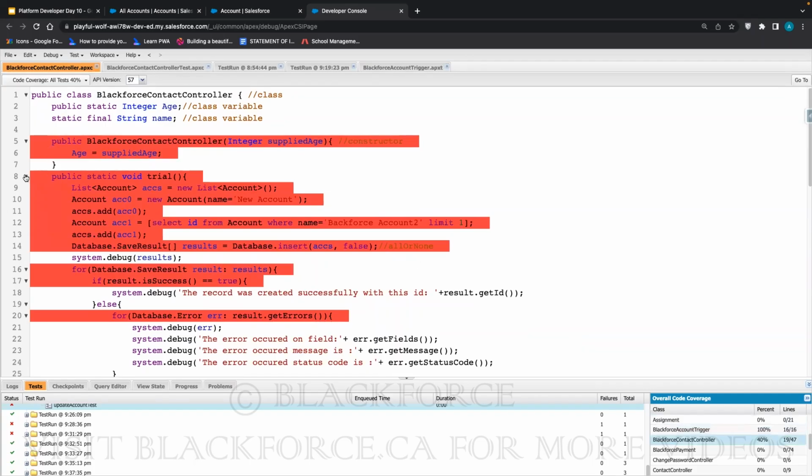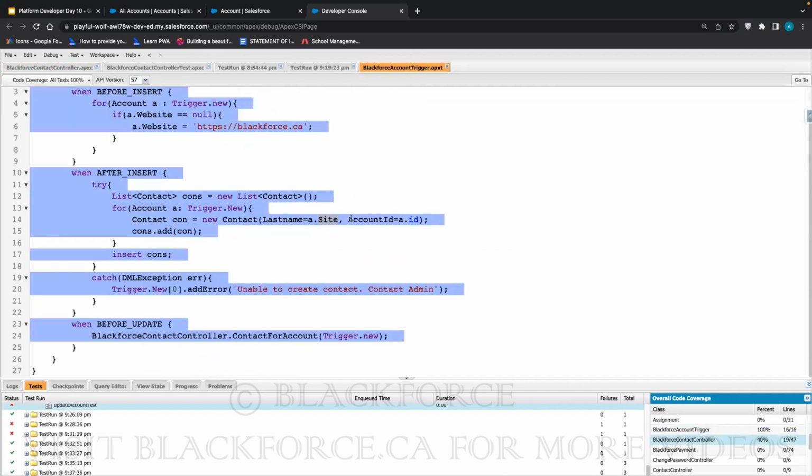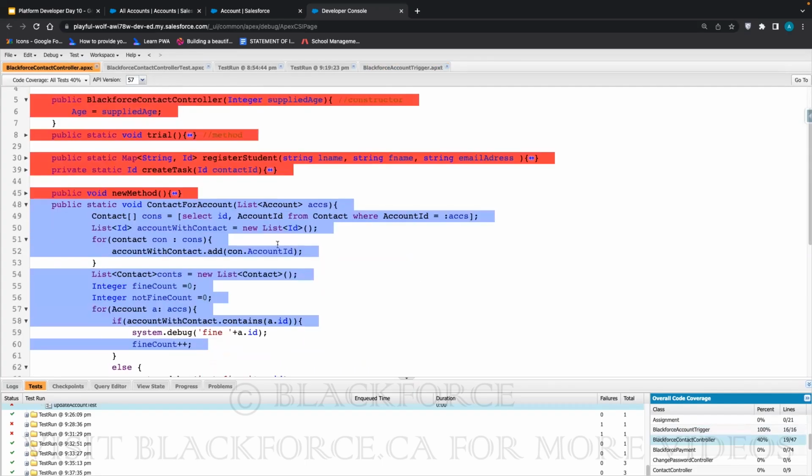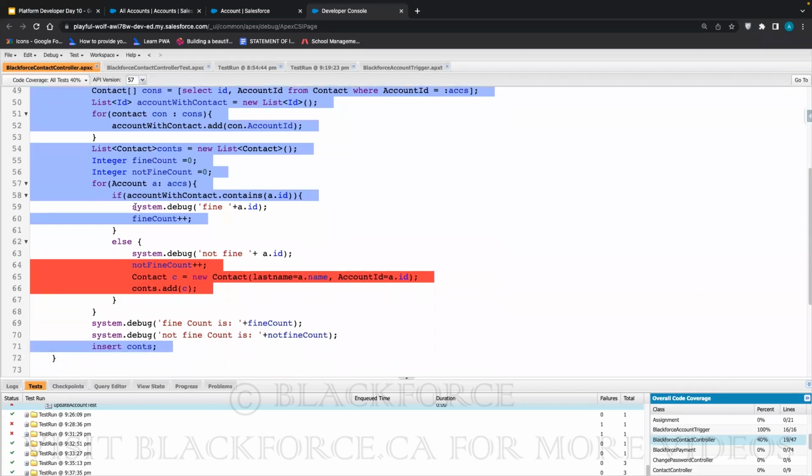This was the class that was called. This was the method that was called, create contact for account. So if you go to your contact for account, you see that it has also been read successfully. Good. If it contains a.id, find.count. Did they actually contain contact?